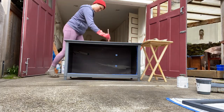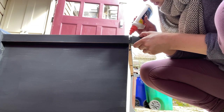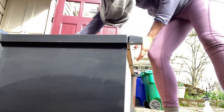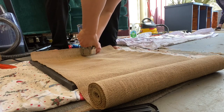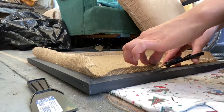I used Rust-Oleum Chalked Matte Clear to protect and seal it, applying a top coat all over the whole piece. At that point I realized I didn't actually want to put cane in the doors — I thought it would be such a cute look, but cane is super expensive. So I had to think about other options. I glued one of the legs back into place, got ready to assemble the doors, and picked up some burlap cheaply from Joann Fabric. I used a hand staple gun to staple it into the lip that I had spent so much time creating with Audra and the table saw.